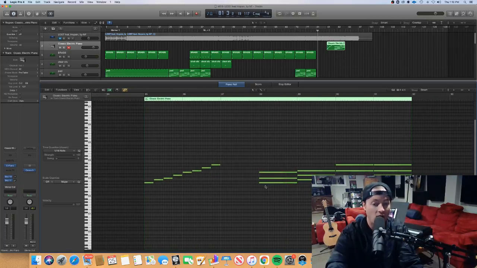Cool thing about the song, although it is quite complex in terms of the arrangement and the instrumentation, it's somewhat simple musically speaking. So it's in the key of A natural minor. That's the white keys on the piano from A to A. There are no black keys in the scale.